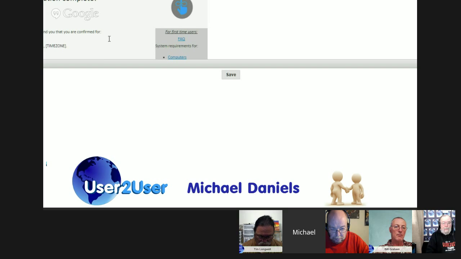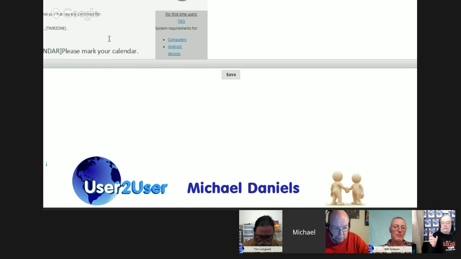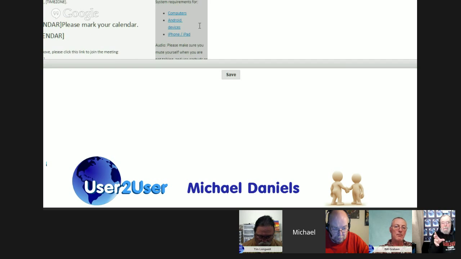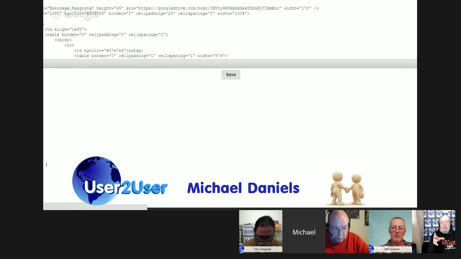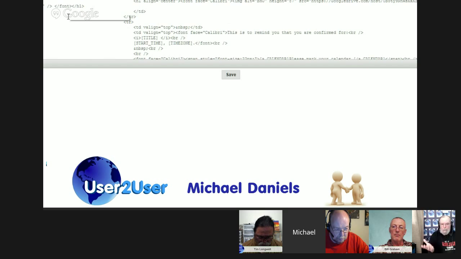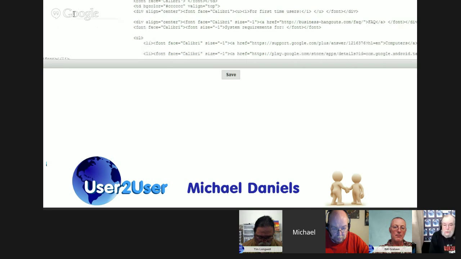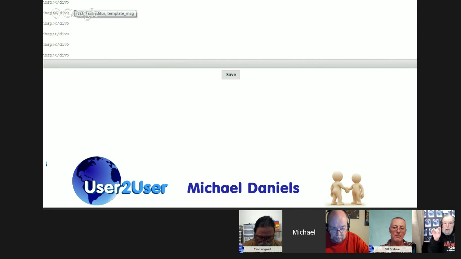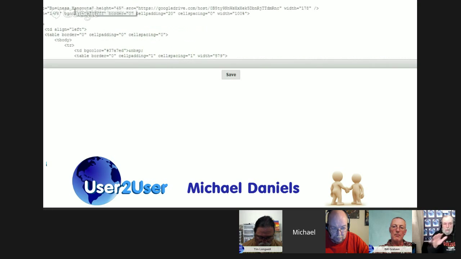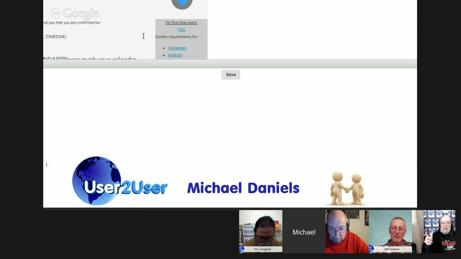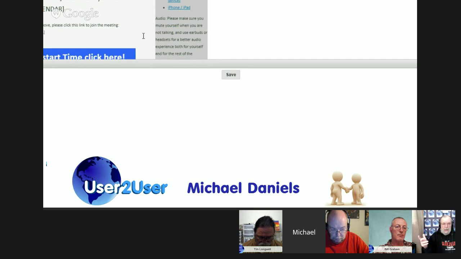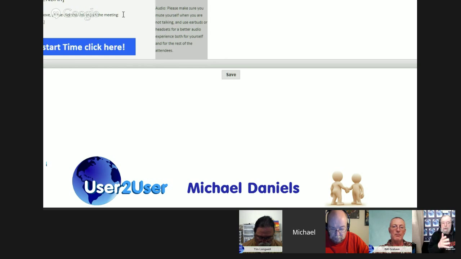The stuff in the gray is in a separate table within that. But if you hit the source thing and no HTML, you can remove that table or put it below or whatever you want to do. But it is a WYSIWYG. You can work on the actual text. You don't have to worry with the source code or anything. Just by highlighting something and deleting it, that'll take it out, or you can put something in.